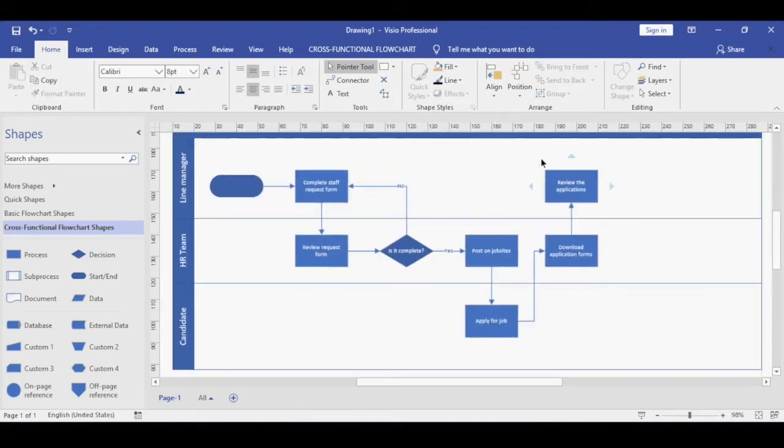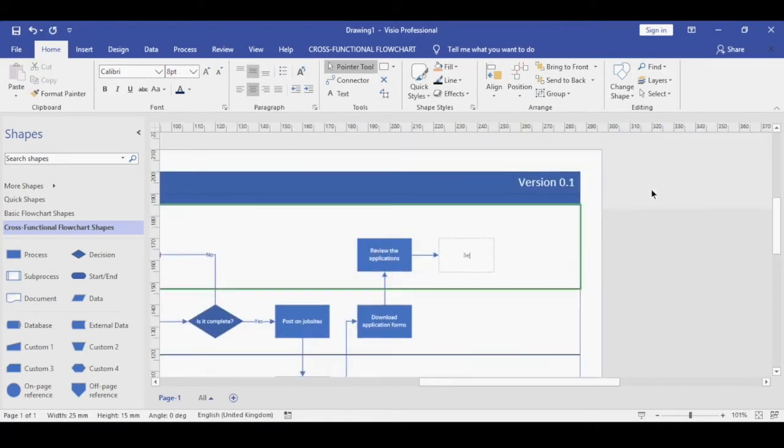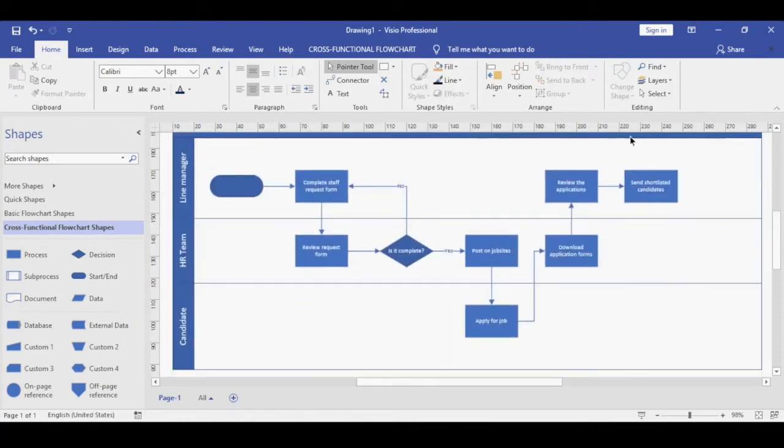Then what happened? Then send shortlisted candidates.